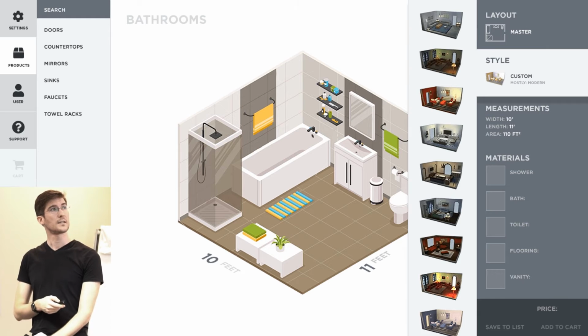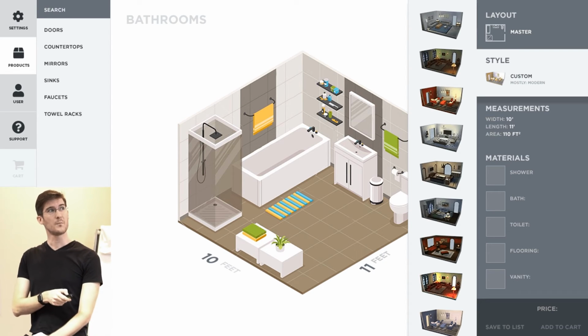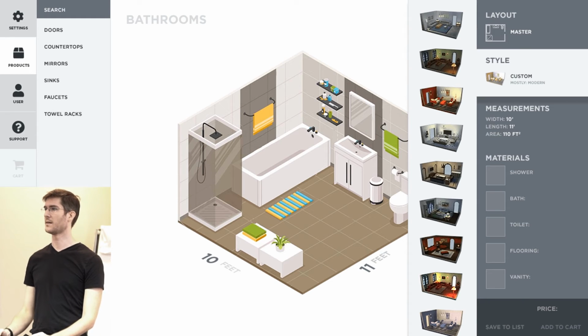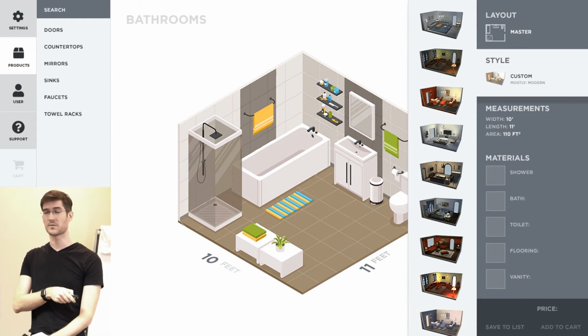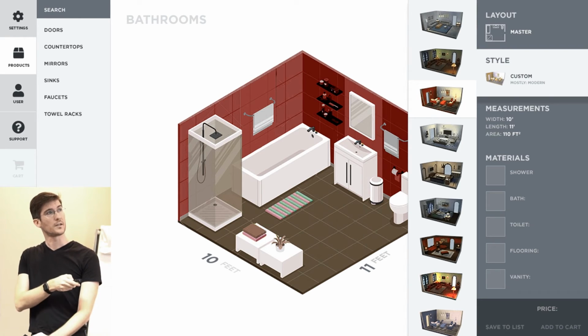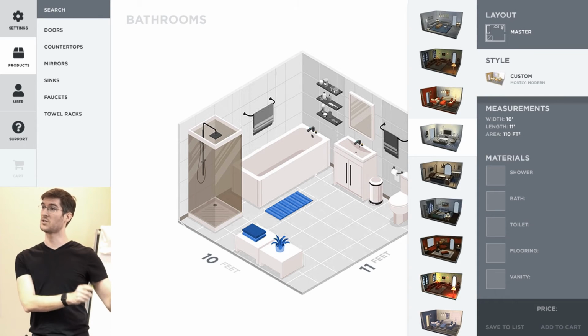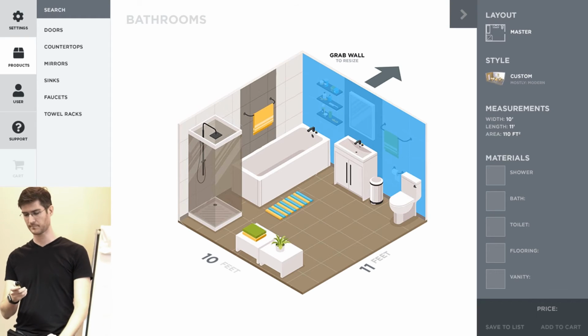Clicking down to style, this is where a lot of the predefined motifs would be collected. So if you said, hey, I want a traditional bathroom, or a contemporary bathroom, modern, French country, whatever that means, as a company, we can curate this list of readily desired designs that fit the bathroom layout. So if I click on this red one, it'll change the bathroom to red. If I click on the light blue one, it'll change again the things in that bathroom to that motif. It doesn't change the layout. So those are two independent concepts.